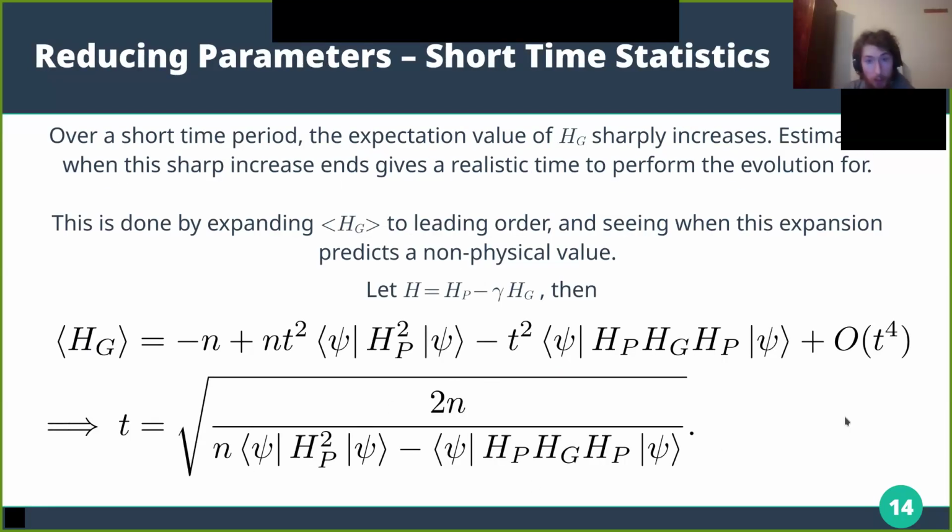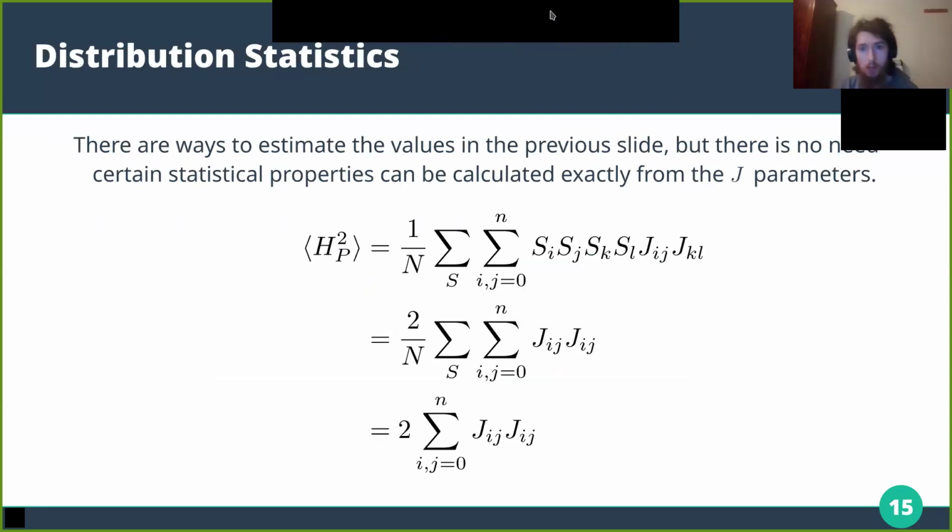So this expression on the bottom, we can actually calculate exactly using a statistical technique where essentially we write down the quantity that we want to find in this summation form, so summing over every possible state. And then what happens is we essentially have to pair up these indices in the sum to ensure that we don't end up with a 0 anywhere. Because if you imagine if one of these s's wasn't paired up, we could flip that spin and get the exact same expression but with a minus sign. So we need these always to be paired up so that flipping one will give you minus 1 squared and remain the same. We also need to make it so that none of the indices in the j's are equal because these are 0 along the diagonal by our definition.